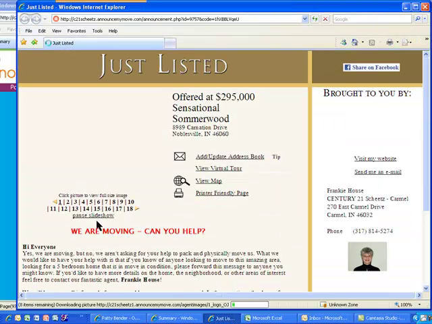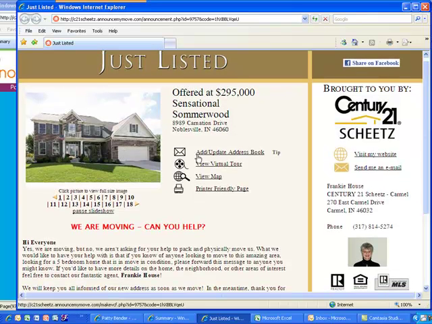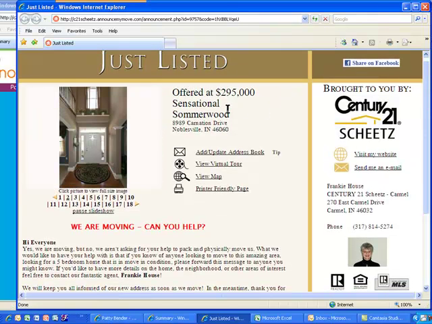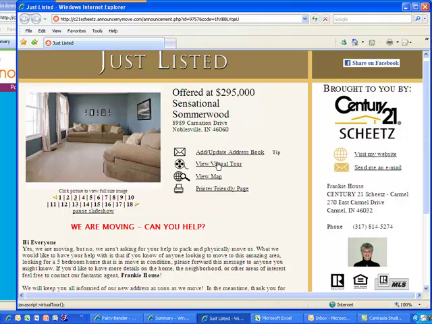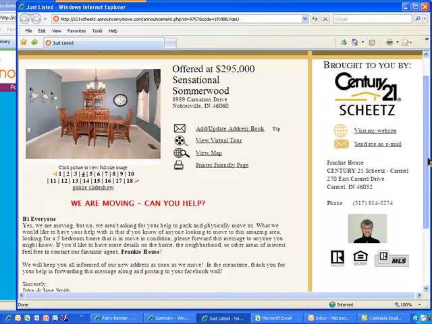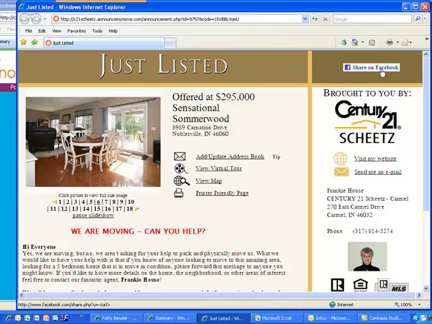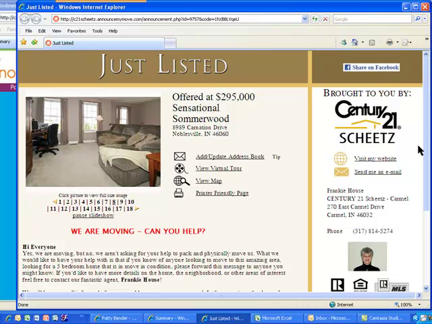Let's take a look at what we've just completed. I'm going to click on Preview the Client Version. Here you have 18 photos that have been pulled over from the BLC. You have the price, you have the title line that you put in, your virtual tour is included, you can map it, your note that you wrote, and the BLC comments. And if you'll remember, right up here at the top, they can click on this. This is your client version. They can click on this and they can share it on their Facebook, helping you build a referral network.